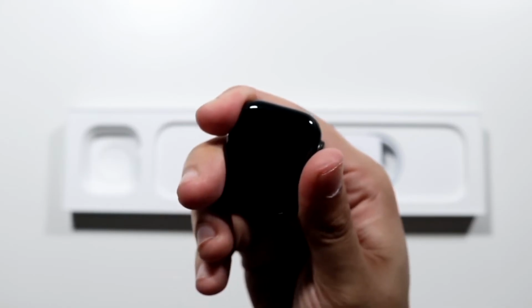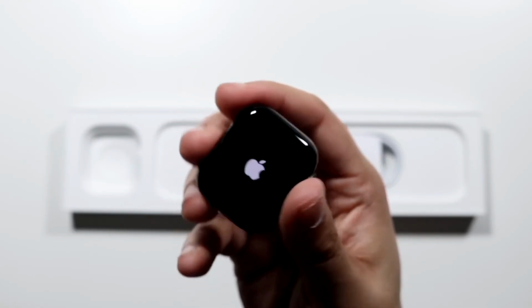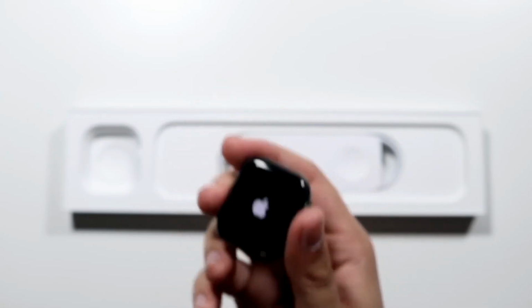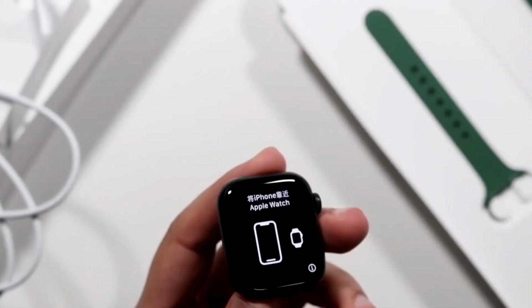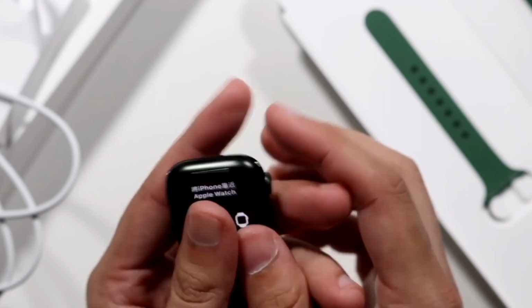So ultimately, there are just so many reasons to buy a certified refurbished Apple Watch. I don't think there's a big reason to buy a brand new one. If there is a brand new one available and a certified refurbished one available, I would just recommend buying that. You can save some money. You get almost the same type of warranty, if not better, because you do get a 1-year warranty for free on that. So that makes more sense for me to recommend to people.